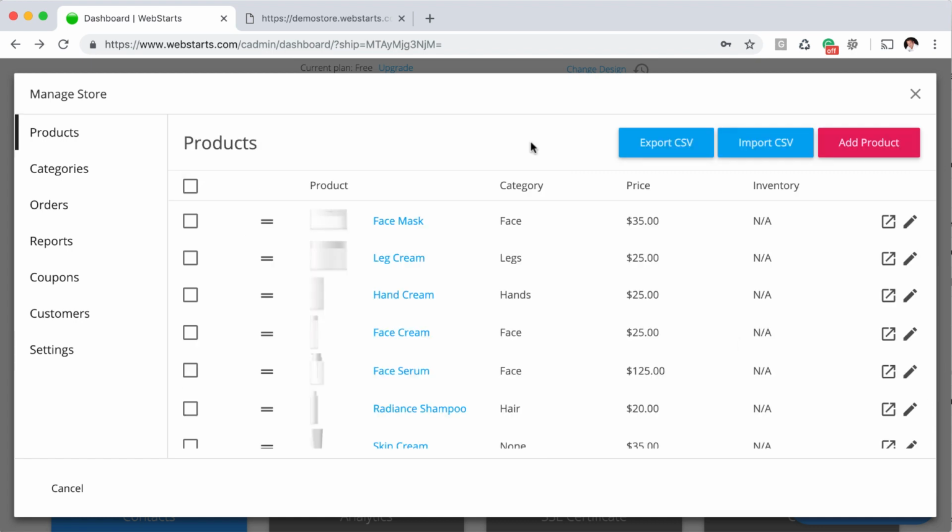So the third question is, how are you going to fulfill your orders? Well, when somebody places an order with you on WebStarts, you're going to get a notification, and it's going to include their shipping address, and their name and other information. What you're going to do is use that information to hopefully put your product into a package and ship it the way that you want, but you're probably going to have somebody in your organization that's going to need to be set up to get that order notification, and you can find all that under the Orders tab.